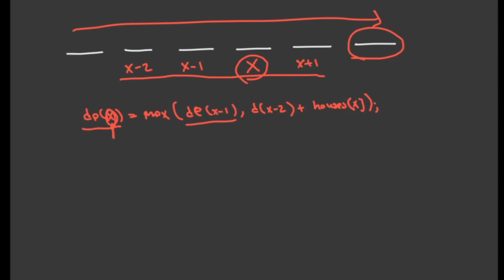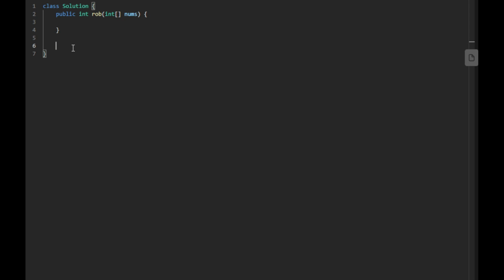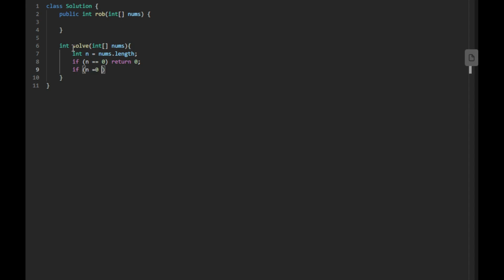So let's get into the coding part. Now let's examine how we can implement the solution in code. Check the length of the houses array. If the length is equal to 0, it means there is no house, just return 0. If n is equal to 1, it means there is just one house, return the profit we can achieve by robbing the first house. If not, we will create our array to store the maximum profits that can be obtained until a specific house.